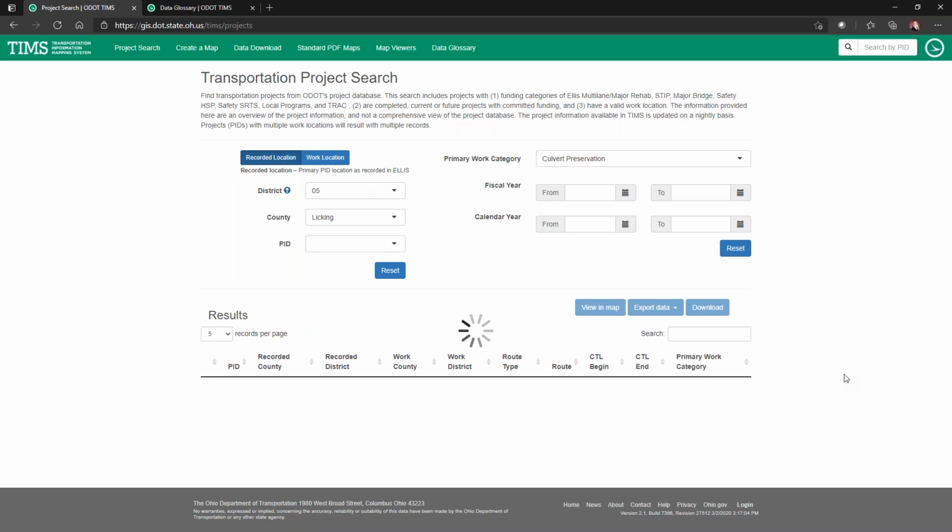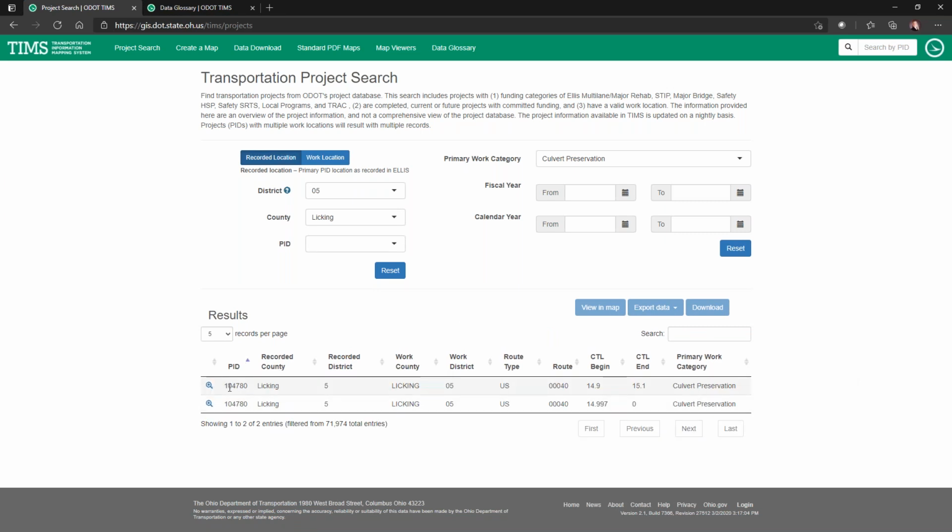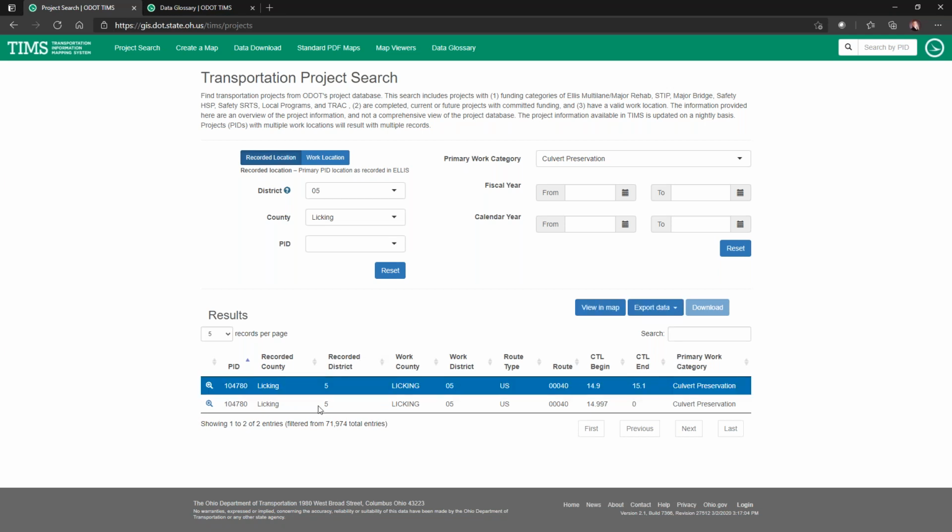It didn't find that PID because it wasn't valid, but it took me to this 104780. So if I had entered the correct PID, it would bring me back to this project search page where I could then navigate through the way that we've already done.